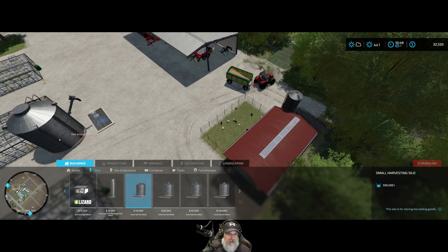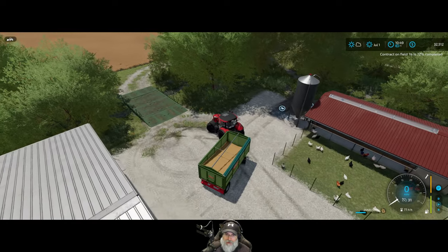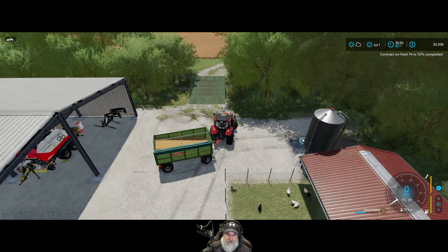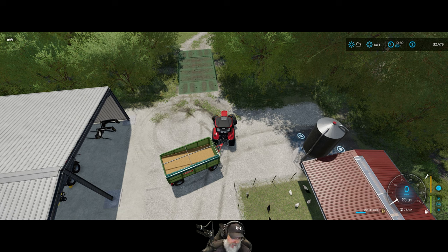No, I think the train station's our best option right now. I really do. As much as I'd like to store this on our own property, the only other option is to buy another trailer to store it in. And, you know, we do need a trailer. It's just that what if the grain is in the trailer at the time that we need it? And we can't fill it up, put it all in the chicken coop. That's the downside to going the trailer option.